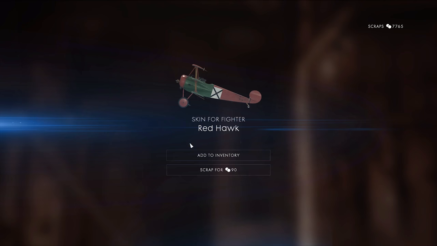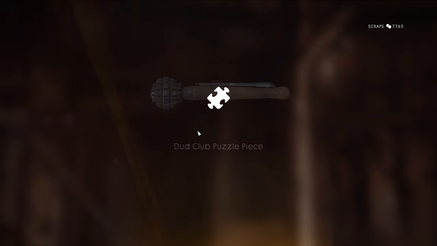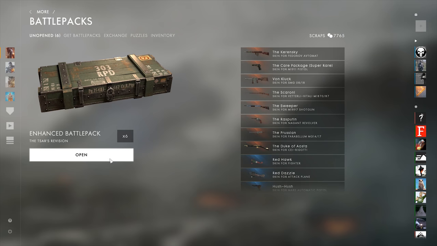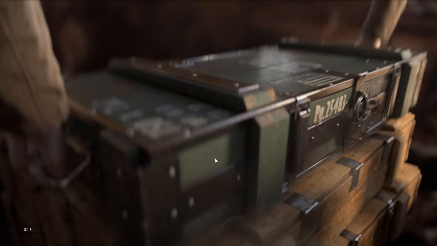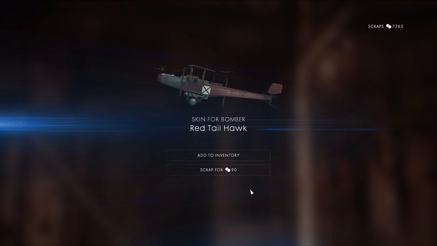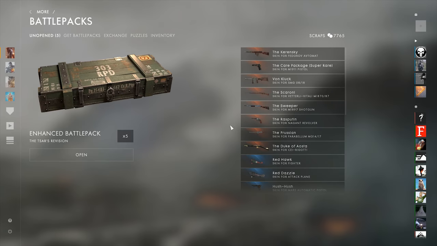Ooh, a plane skin. The Red Hawk. All right. Ooh, two pieces. Guys, we need three more puzzle pieces. We got the Dud Club. Three more puzzle pieces. All right, six battle packs to go. Can we get the Dud Club? Ooh. Another, the Red Tail Hawk. We'll add that. That is looking nice.